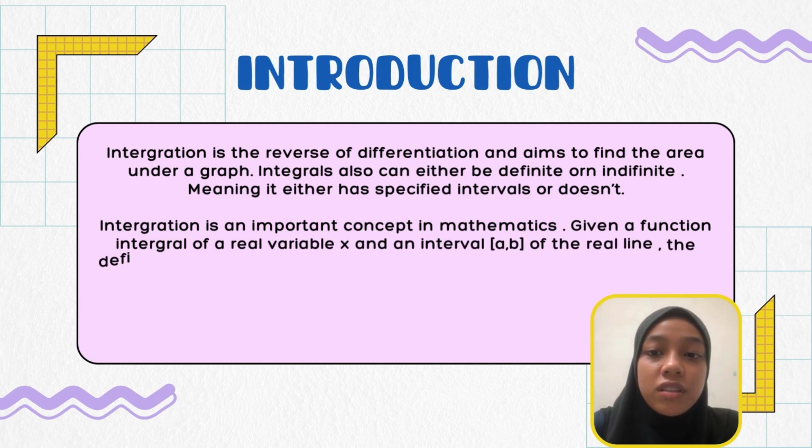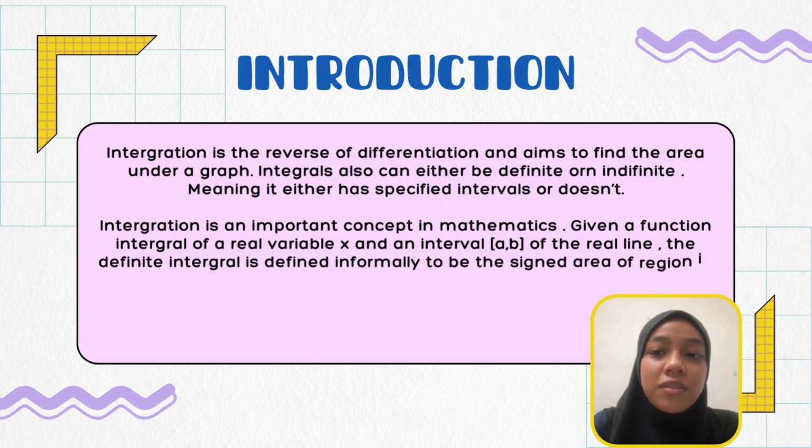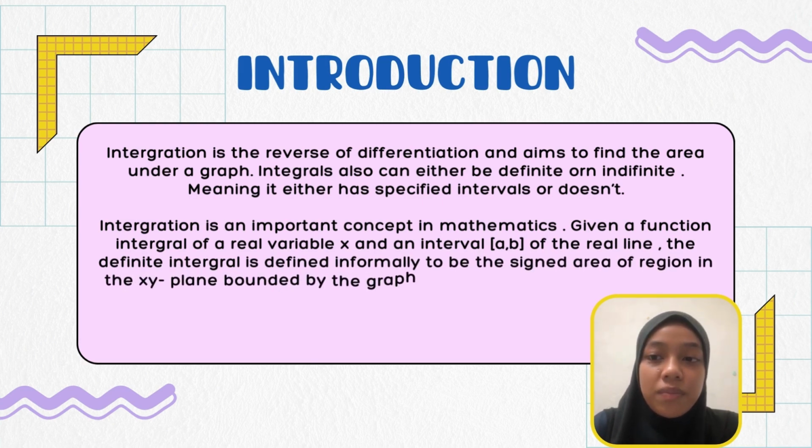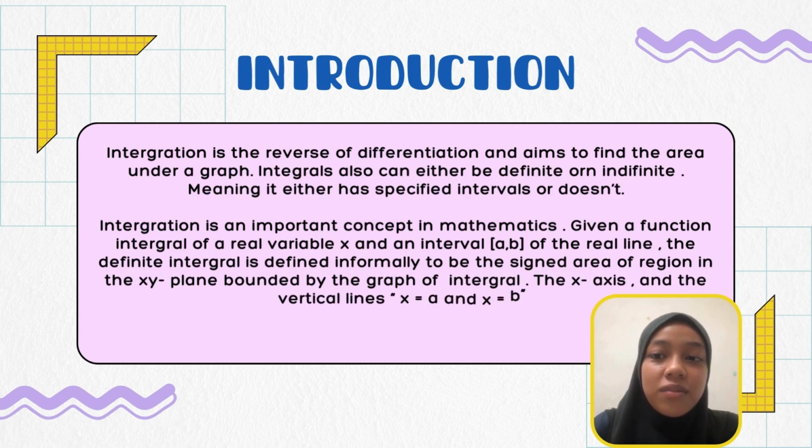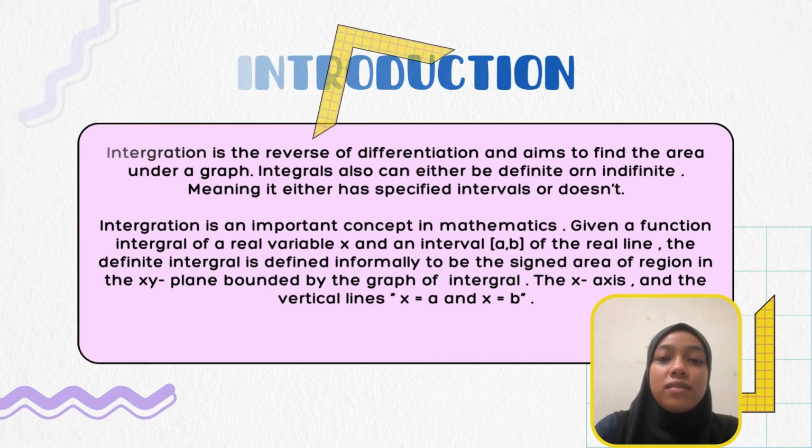Given a function f of a real variable x and an interval [a, b] of the real line, the definite integral is defined informally to be the signed area of the region in the xy plane bounded by the graph of f, the x-axis and the vertical lines x equals a and x equals b.